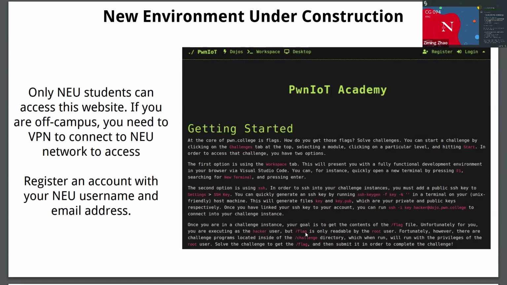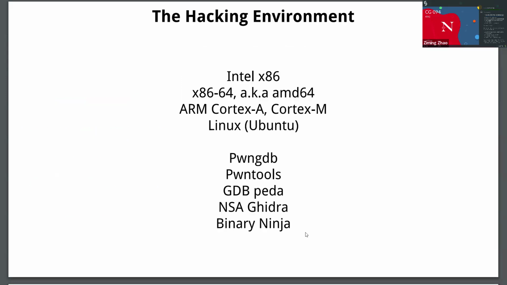But if we develop challenges for embedded systems, low-end embedded systems like Cortex-M, like those IoT devices, they do not run on top of Linux, right? There's no file system, so everything needs to be redesigned. We put the flags in a physical memory location, and we tell you what that physical memory location is, and you need to hack the firmware to get the flag. Yeah, this is a system we have been developing, or thinking about, for years, but I do not really have enough manpower to develop this. It's a lot of work.